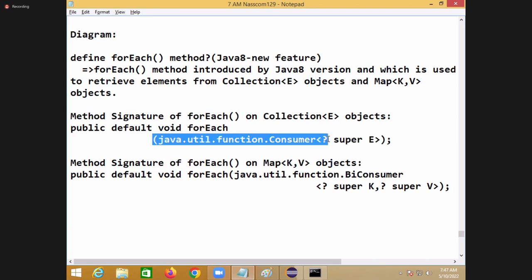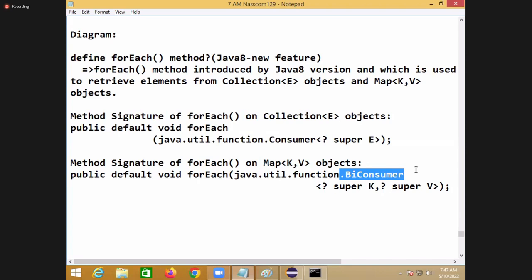Once again, structure of Consumer, structure of BiConsumer, for notes purpose.